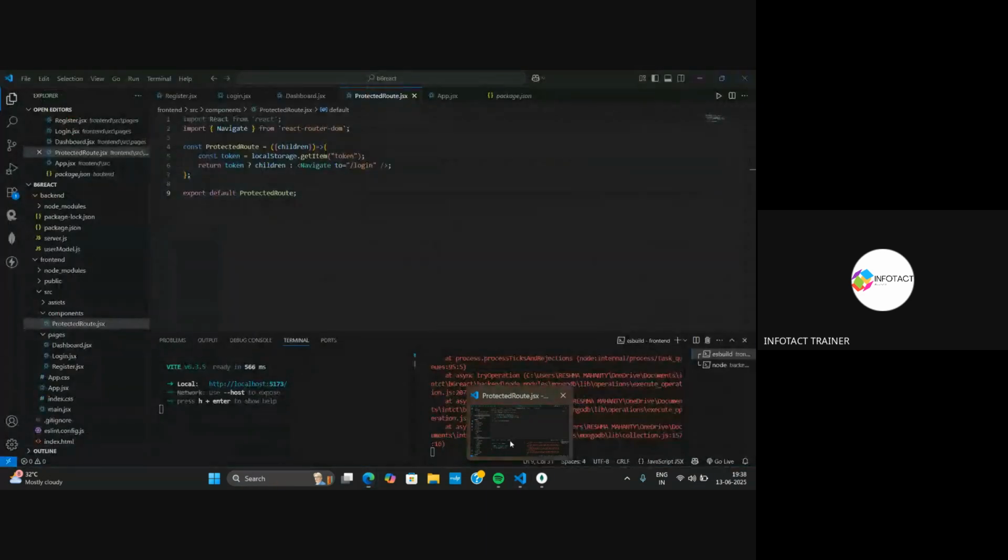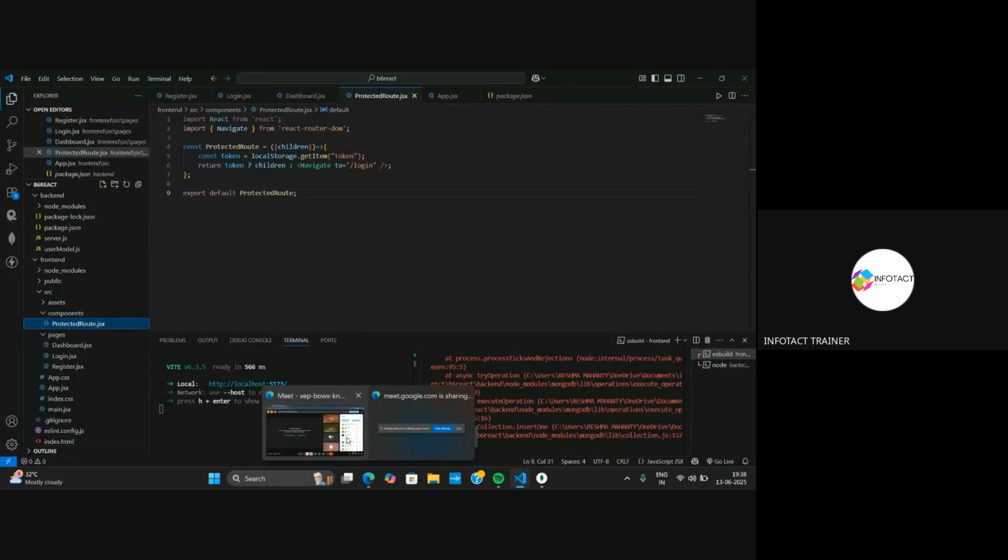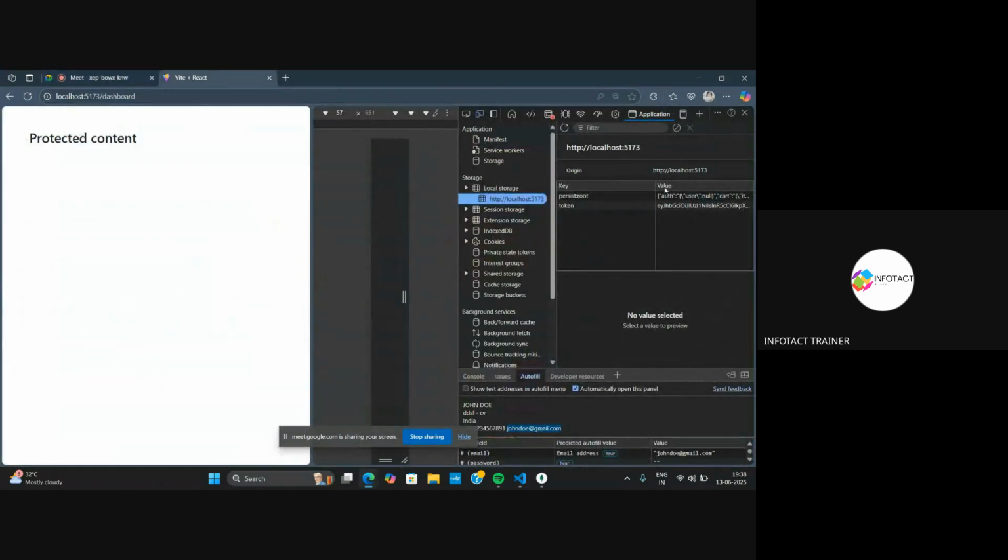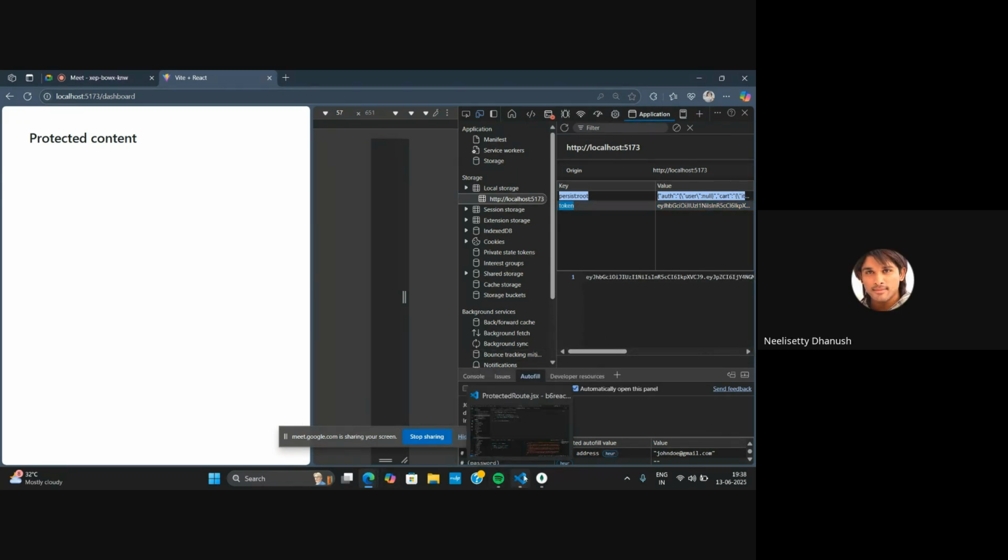That is why we are storing only the token inside the local storage. Are you getting my point? See, this token only is being stored inside the local storage. This one is the token that has been generated. Okay, ma'am.